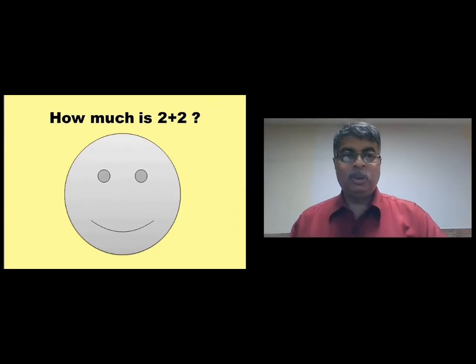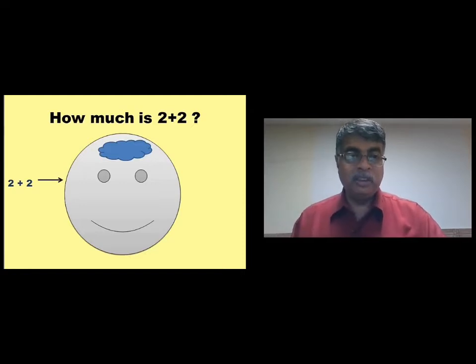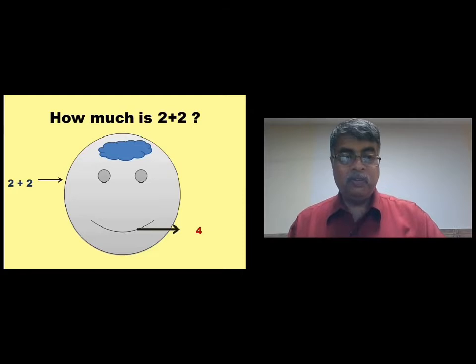How much is 2 plus 2? We all know the answer. The answer is 4. But that is not the question. Just think for a while how you got this answer. First, you heard with your ears that you have to add two numbers, 2 and 2. Then your brain did the actual adding. It was not your ears that did the adding, it was your brain which did the adding, and it was the mouth which gave out the answer 4.